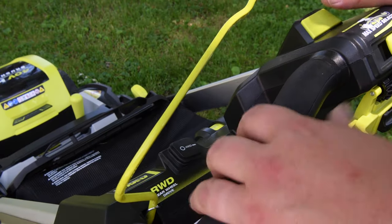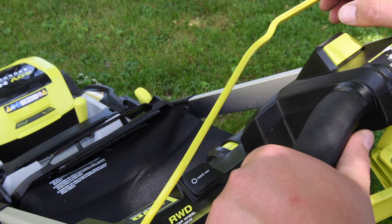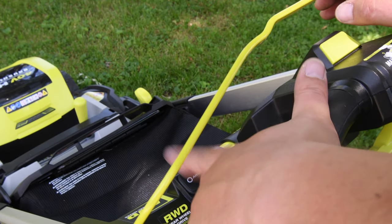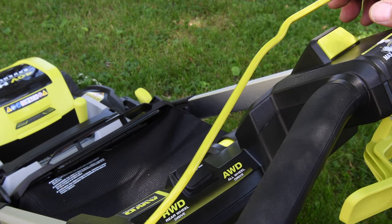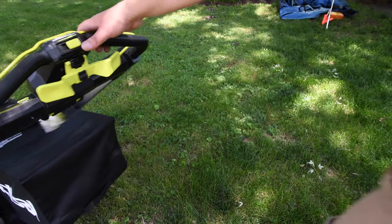When it comes to the wheels to the power, you could either have all-wheel drive on or off. There's a switch right here. Rear-wheel drive would actually majorly just save your battery from draining, so that's a good feature to have, and it's very simple and easy to access right there. So let's see what this is like just using the rear wheels. Use this with just the wheels, pull this down, then push forward, then you're good to go.